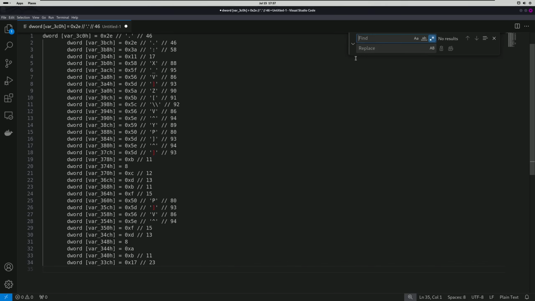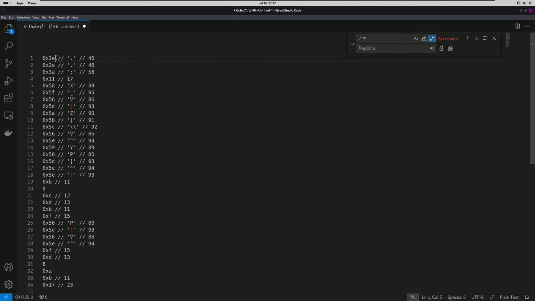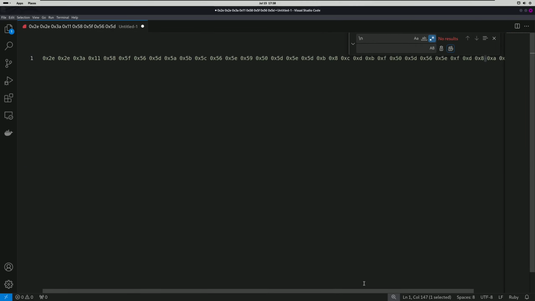So what we can do is do Control H for find and replace, make sure regex is selected, and we're going to start off by replacing everything up until the space equals space right there. And then we're going to replace everything after the hexadecimal byte. So we're going to do space slash dot star like so. And then you'll notice there's some single bytes here. We're just going to throw a couple 0x's in front of those, and you'll see why here in a second. And then we're going to replace the new lines with spaces. So now we just have one hexadecimal string of all those bytes that we saw inside the radare2 decompiled code.